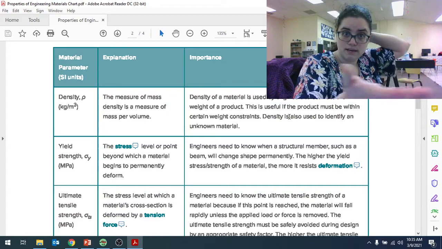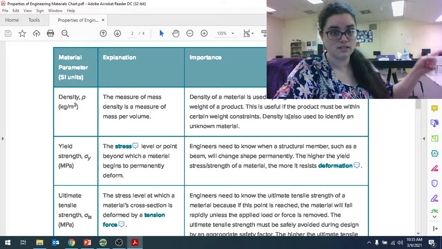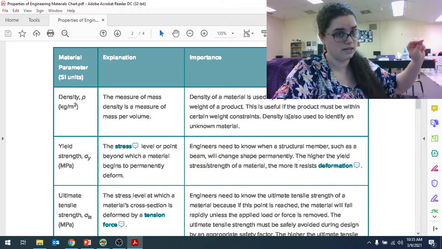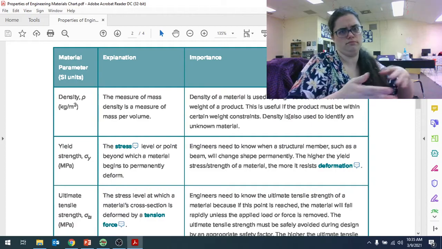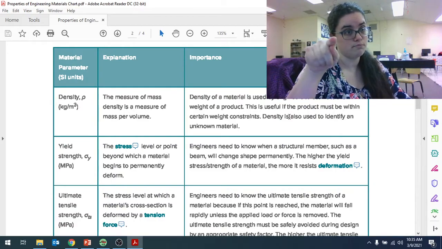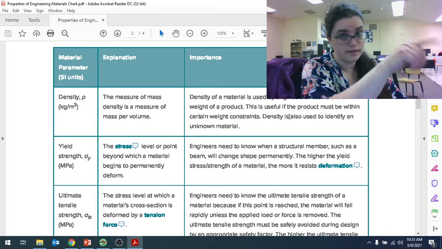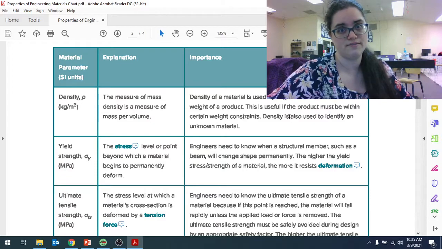If I don't know what kind of metal something is, I could just look at a table and say, okay, I've got the mass, I've got the volume of this particular sample, I'm going to calculate its density. It's about whatever. And then I look at my table of metals and I'm like, okay, this one's pretty close. It's probably made of nickel or something. So that's what we can do to also just figure out what stuff is made of.